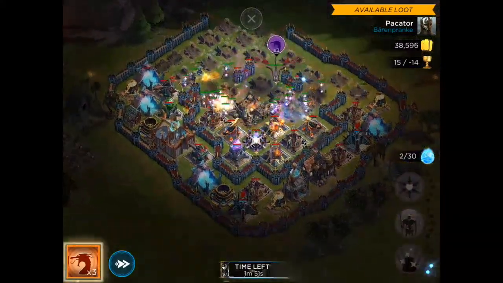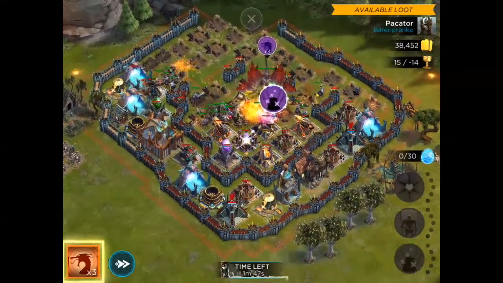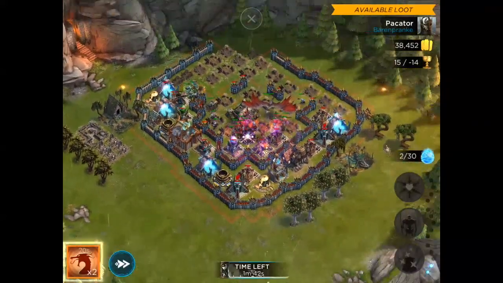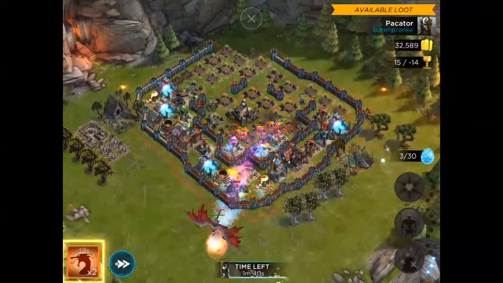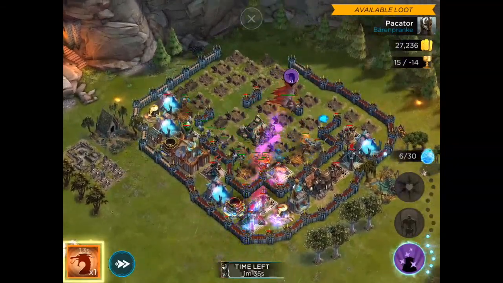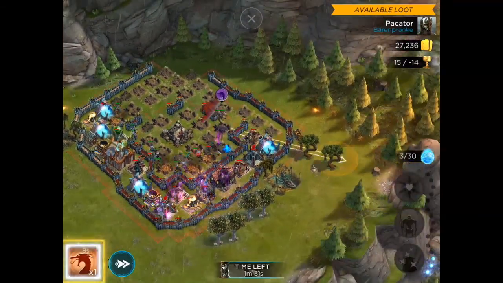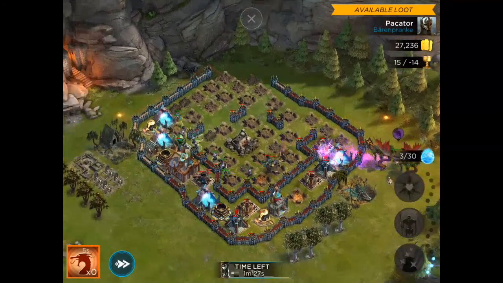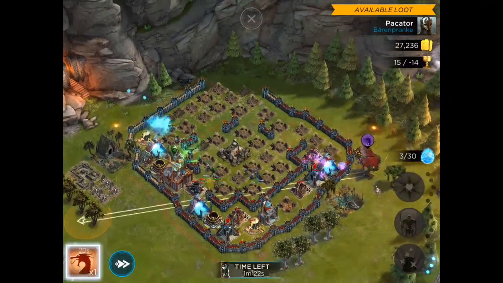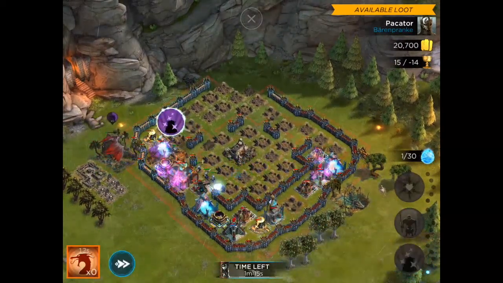So we got the stronghold, so it's just a matter of clearing the space up. I use Chaos Breath. I think this is the only time I normally would use Chaos Breath when clearing up bases.